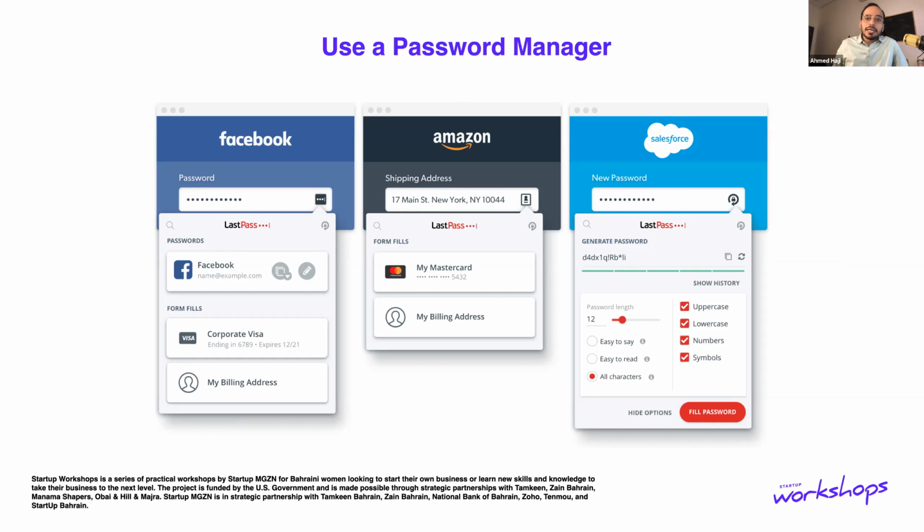So yes, these password managers guarantee the highest security protocols and methods that are available. It can be hacked just in case you are not very careful with it. So if you leak your password, and this is the single password that you are going to remember, and honestly, it's got to be a hard password, then yes, it can be hacked. But if you are keeping your password safe and you are the only one remembering it and saving it and it's not written anywhere, then no, it's a very rare thing for these password managers to be hacked.